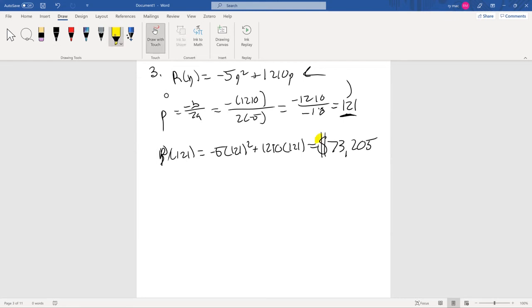So when you have some type of word problem, make sure you include the dollar sign. We want to be exact. And also make sure you're solving for the correct thing, because some people might think, oh, I found a number from doing math. So you'd think 121 is your answer, but just realize that it's asking for the total revenue. They're not just asking for the unit price, which was the value we got here. They're asking you to plug it back in and get the total amount. So that is number 3.